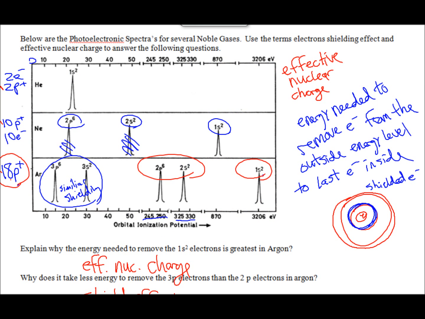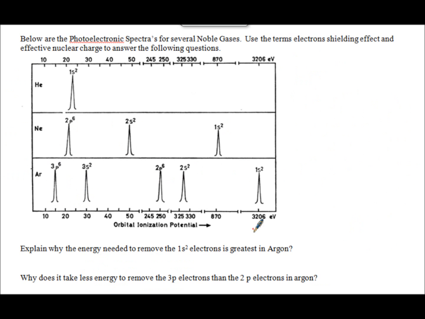Okay, so this one I'm gonna clear all of this stuff off, start from scratch. We didn't really get to do a very thorough explanation of this when we did the notes, or in one class I don't think we did an explanation at all. So what this is, photoelectron spectra, or PES, is the amount of energy to remove electrons from an atom. And the way they're doing it is they're taking every single electron off.